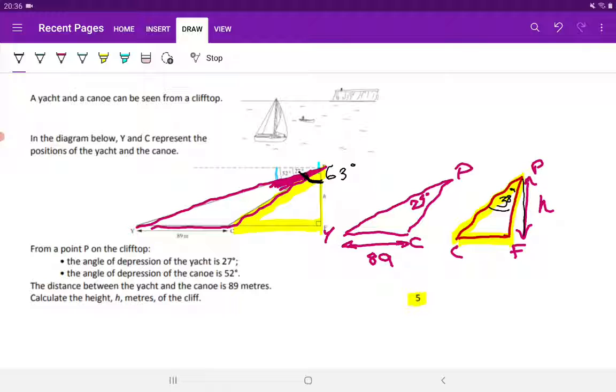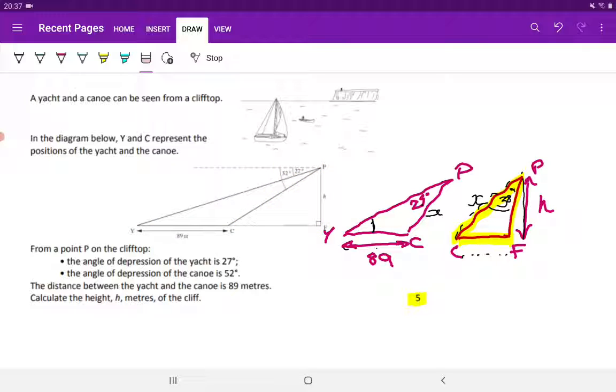We've got this angle, which is going to help. We're trying to work out the height, but we need another length. The other length that we could get would either be C to F or P to C. Now, I've got an angle and I've got a side, so I'm going to tell you that we really want this P to C here. So we're going to call that X on both triangles. In order to get that, I need to get this angle. So how am I going to do that? Just to make life a wee bit clearer, guys, I'm going to clean this diagram up again. How do I get the size of this angle here?